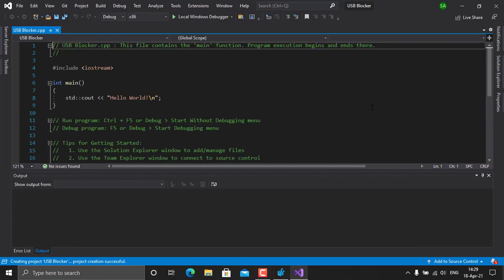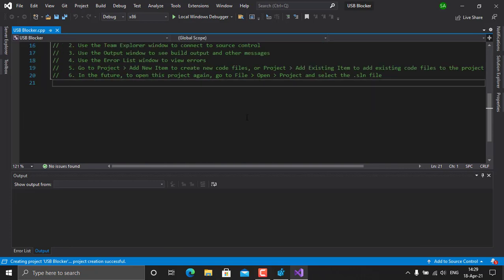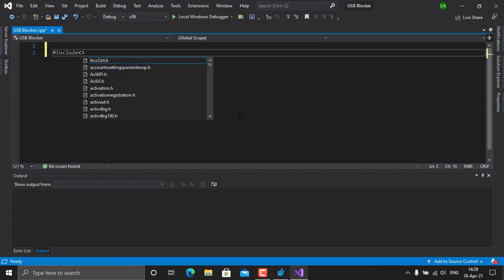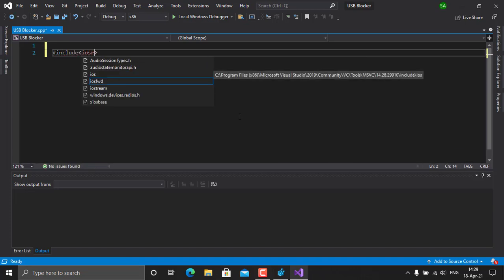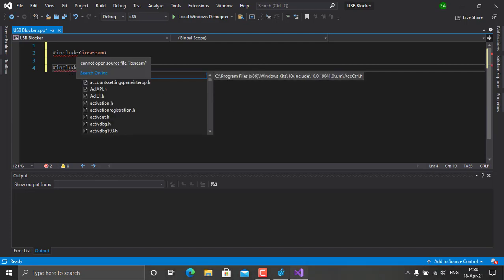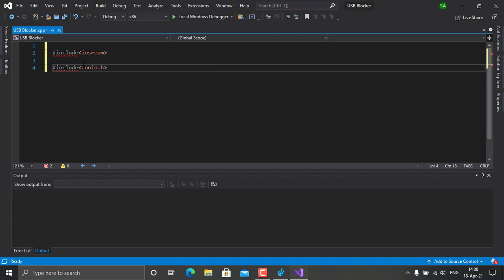This is the default code. Remove this. First we include some necessary header files. I use iostream, and then we're going to include conio.h.